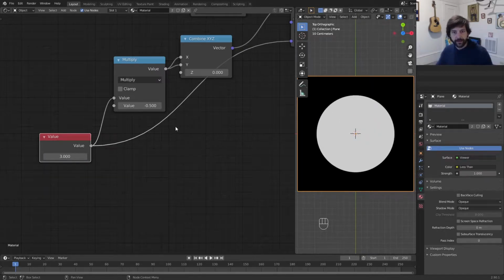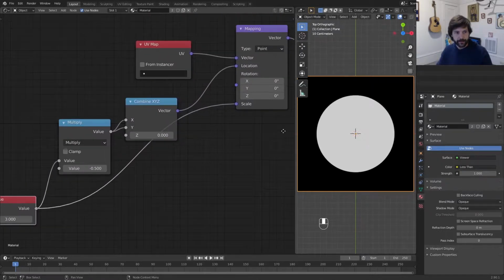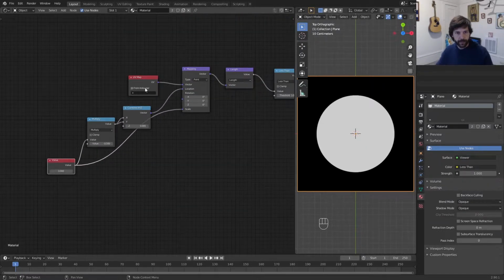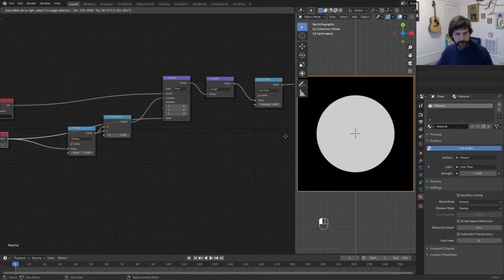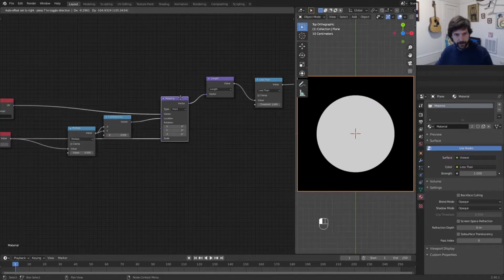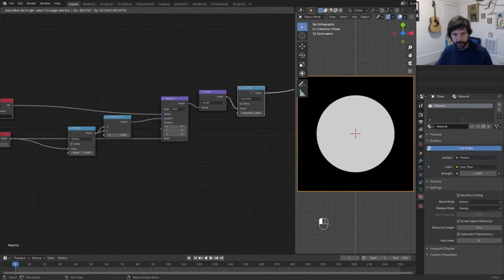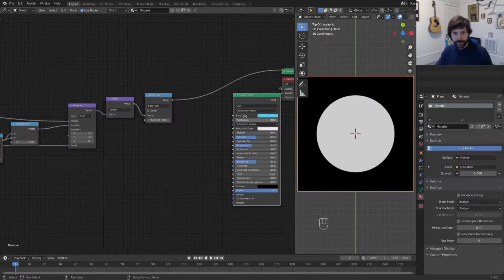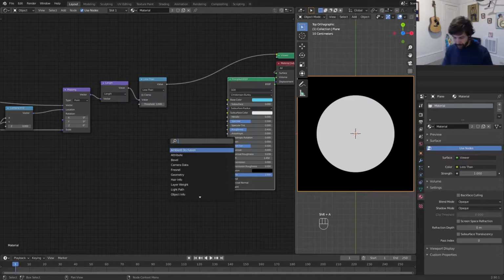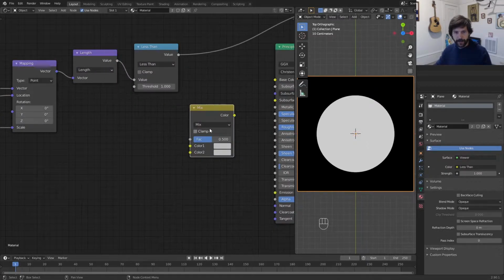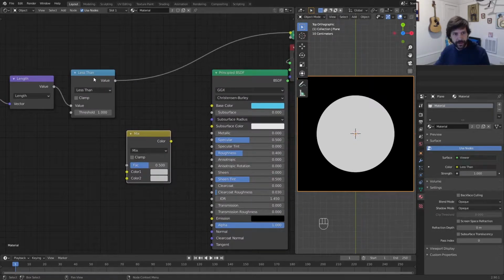But let's do a quick coloring. Okay, I'm going to pull this over. I'm going to keep this right here, I guess. Move this, I don't know. Just move things around until they look pretty. I'm going to make a mix RGB. Okay, and we're going to use this value as the factor, and the black area is going to be this color.